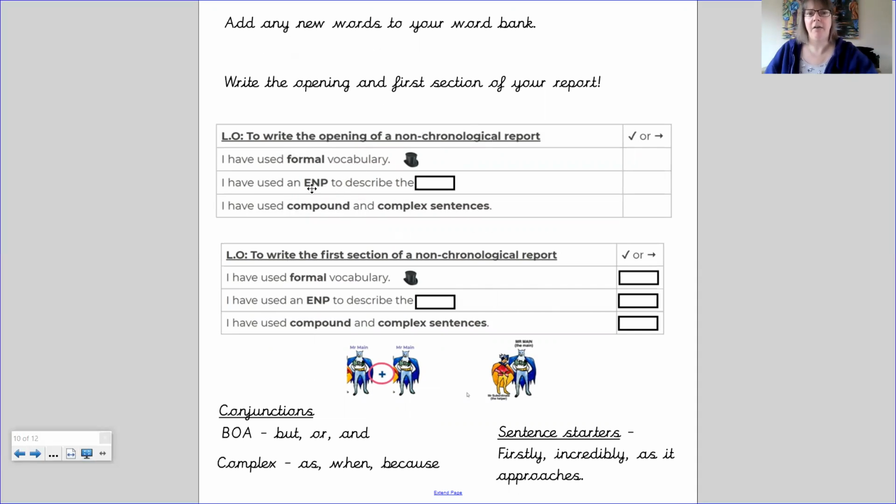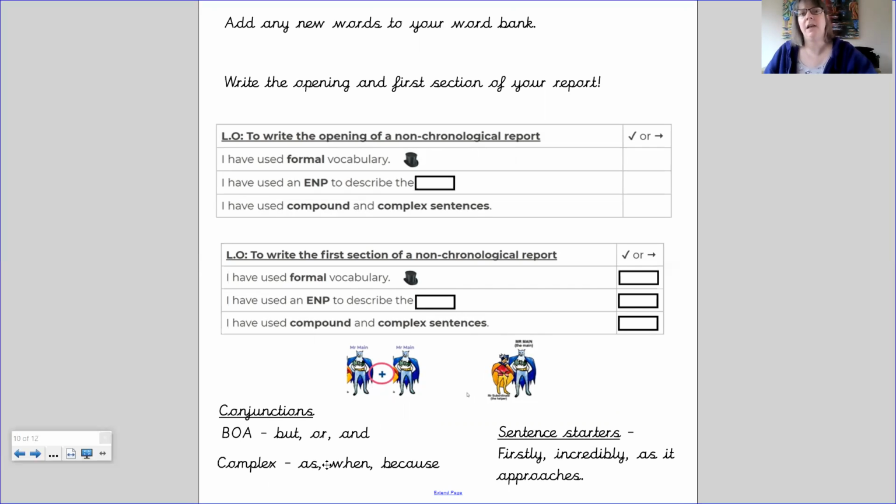We need to think about our EMPs, which you've created yesterday, and think about your compound and complex sentences. Compound sentences having 2 main clauses joined by your BOA conjunctions, but, or, and complex sentences having that subordinate clause joined with as, when, and because. Okay, so think about that very carefully.